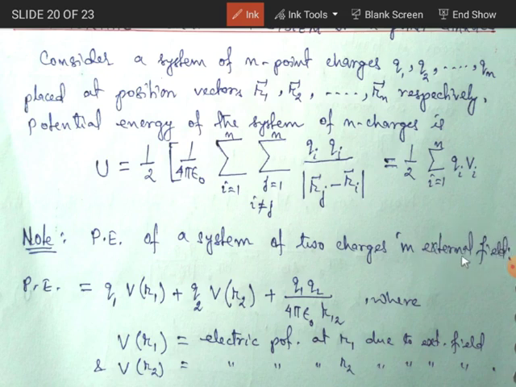Got it? Yes, let's wind up here, and we will try to do in the next class the electric potential energy of an electric dipole when placed inside an external field. Okay, we will do that one later on.